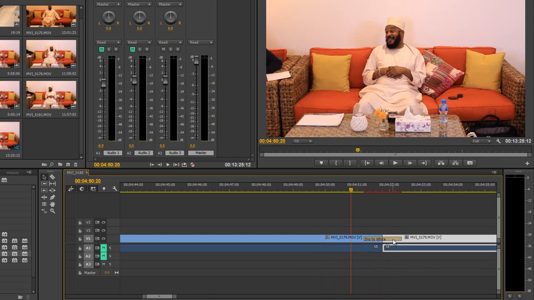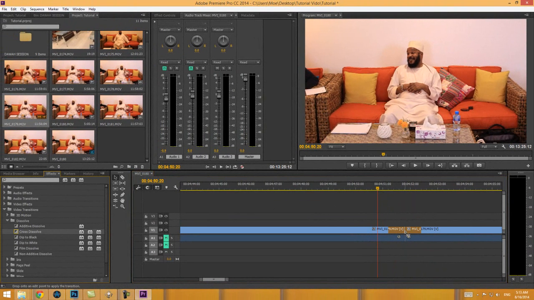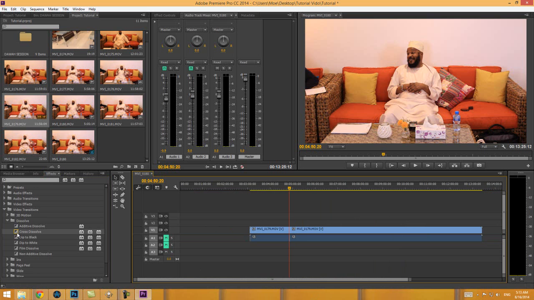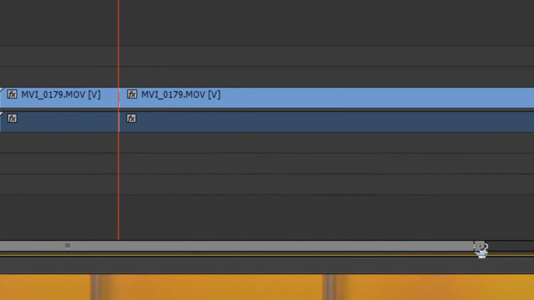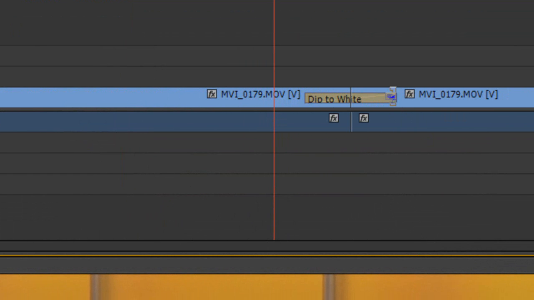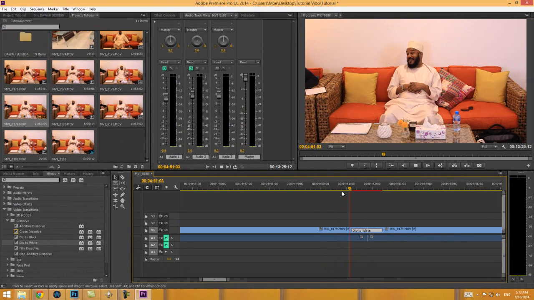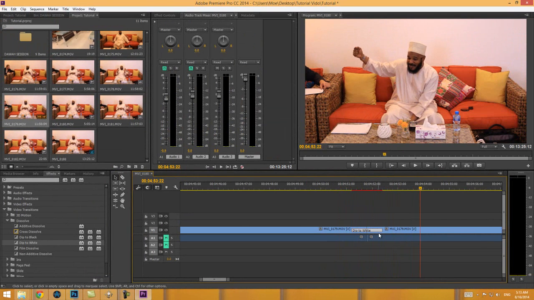That's okay. If you have two videos linked together like this, and you bring in a cross dissolve or anything else, usually you can make it dissolve from the left, the middle, or the right. And if it's far away like this, it's going to be automatically in the middle. So if I just did dip to white, it's just going to be in the middle. And that's not bad. I mean, it depends on what you want. Usually I like, but let's see how it looks. So he going boom, now he's different, you see?